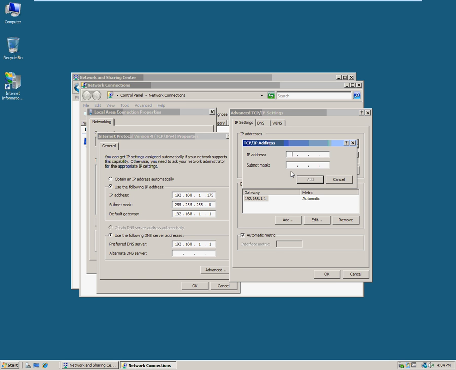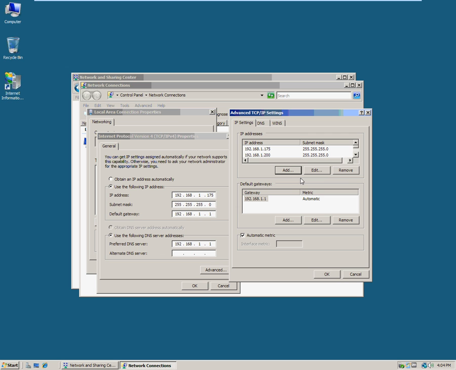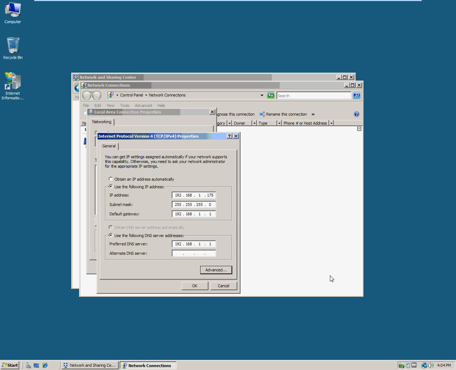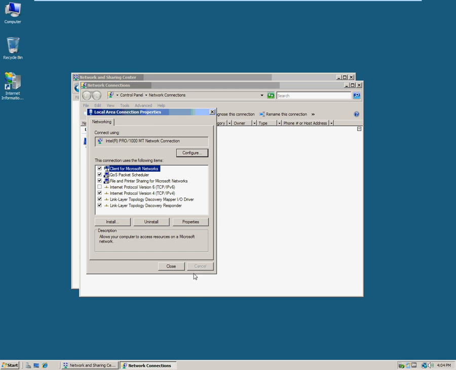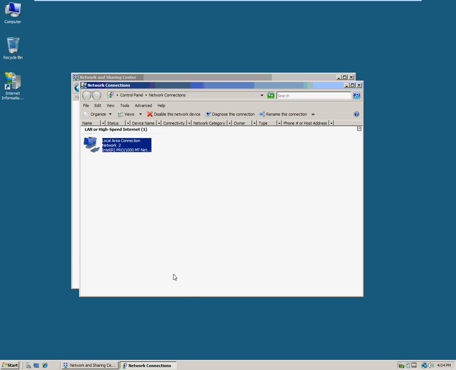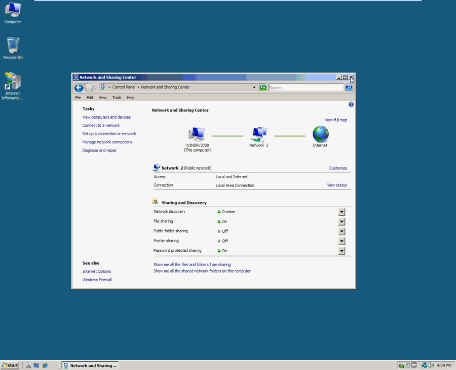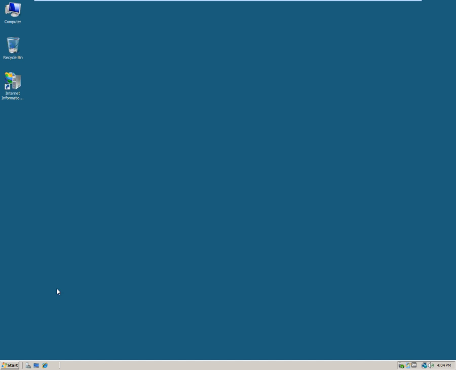And then we're going to add a third one, which is 192.168.1.202. Alright, so we have 175, 200, 201, and 202 here. So we're going to click OK, and close. We're going to close this interface, and we can get out of the Network and Sharing Center.